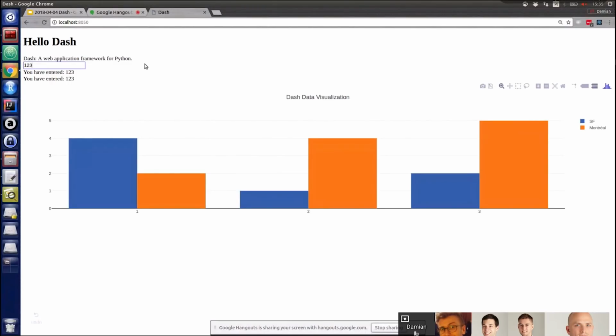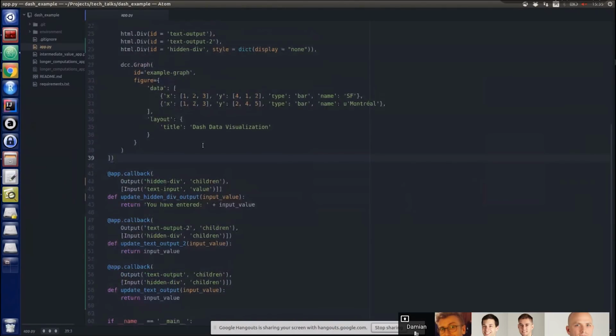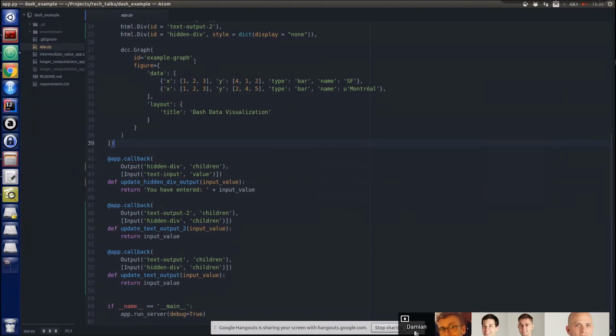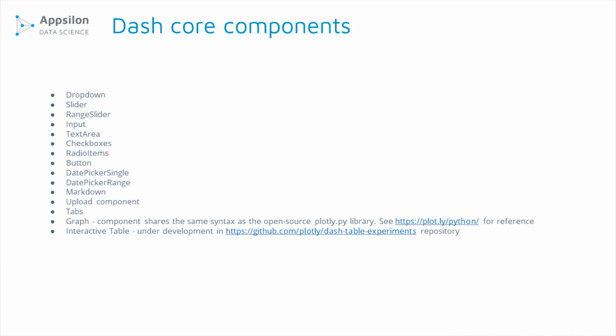All right, so there we have it. So basically, this is the limitation that you have to overcome when you want to do some calculations and have intermediate values: creating a hidden div. This is quite important because in bigger apps, it is going to be used a little bit more often. And it is important when you want to build an app in Dash to design those intermediate values wisely to avoid having issues later in the code. So let's go back to the presentation.